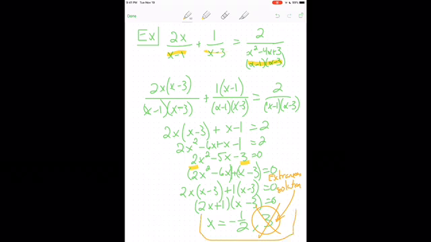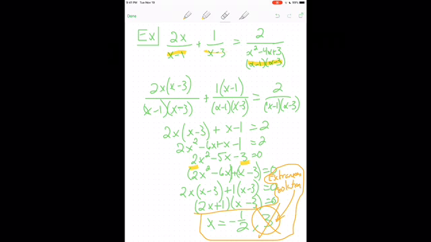So what's our answer? Let's just circle that. A little bit of a mess, but we got it in there. Okay, so that's our solution to this. And we labeled that solution as extraneous. The only real solution is negative 1/2.